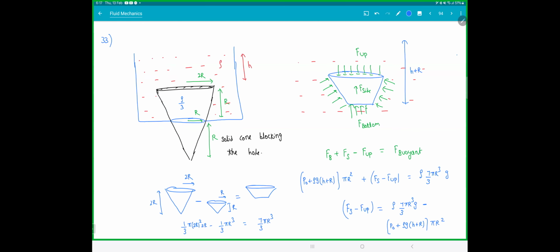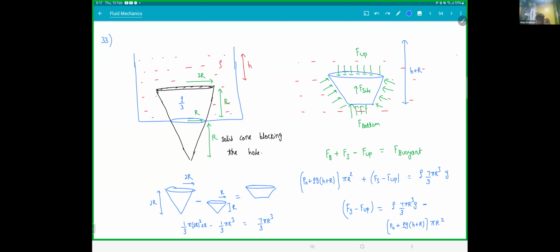So the main idea in the question was this part, right? How do you get that F side walls without any integration? This comes from that argument: buoyant force is nothing but the difference in force due to the lower surfaces and upper surfaces, isn't it? I know how to calculate for the upper surface, I know how to calculate for the lower surface. So that means the side forces will be nothing but total buoyant force minus these two. Is this base clear, everyone?